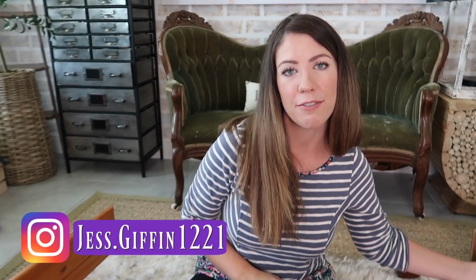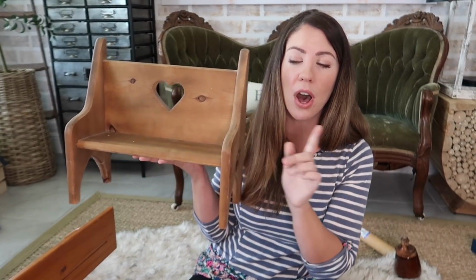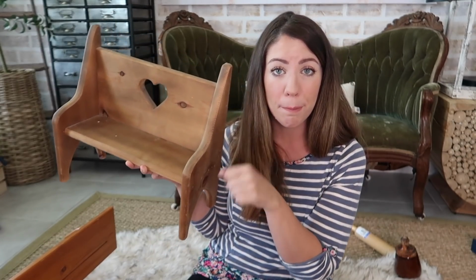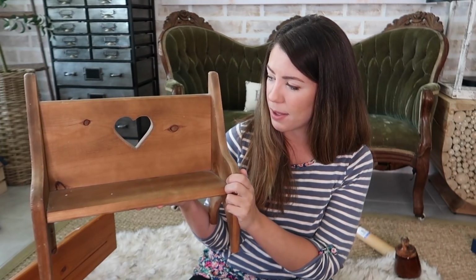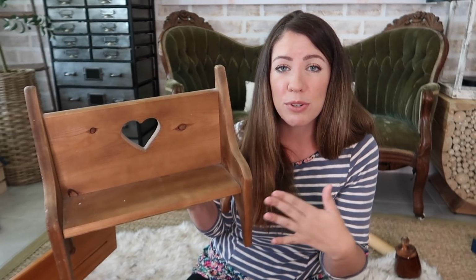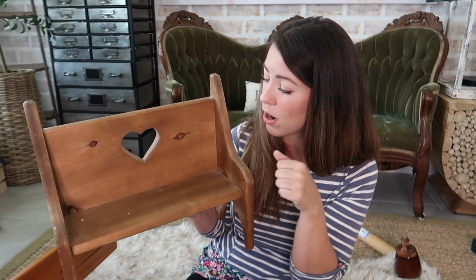And then one more thing for her room is this little bench. How cute. Oh, and the shelf, oops, almost dropped it. The shelf was $6. I could not believe how cheap it was for how big, and it's sturdy. It's made of real wood. Also, this is made of real wood. It's a little bit more of kind of like an aged wood. I'm definitely not going to paint this. I love this color. And what are the odds? These are from two different Goodwills that I would find two little wooden pieces with this adorable carved heart.